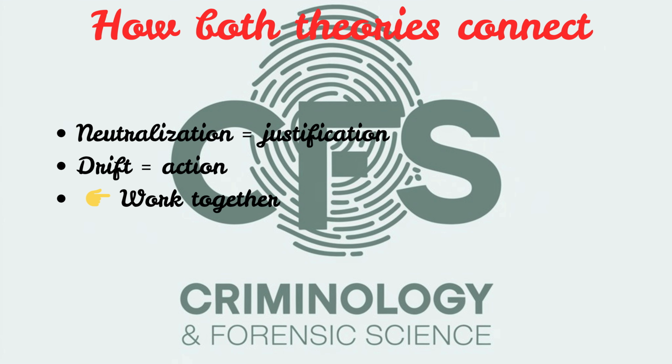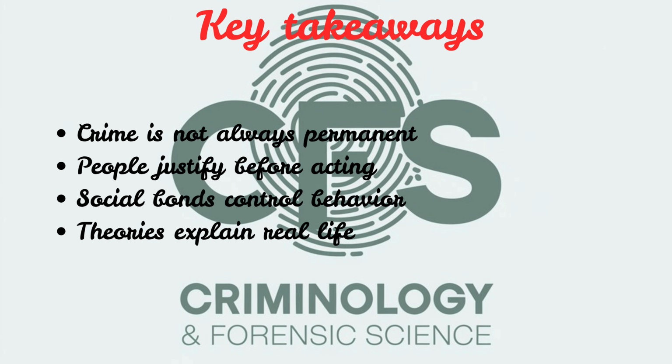The entire process shows how natural and common these behaviors are. It also shows why these theories are so important. They do not treat criminals as completely different people. Instead, they show that under certain conditions, anyone can cross the line, justify their actions, and then return back to their normal life. So, the key takeaway from neutralization theory is that people do not simply break rules. They first prepare themselves mentally to break those rules. They create a justification that makes their action feel acceptable even if it is not.